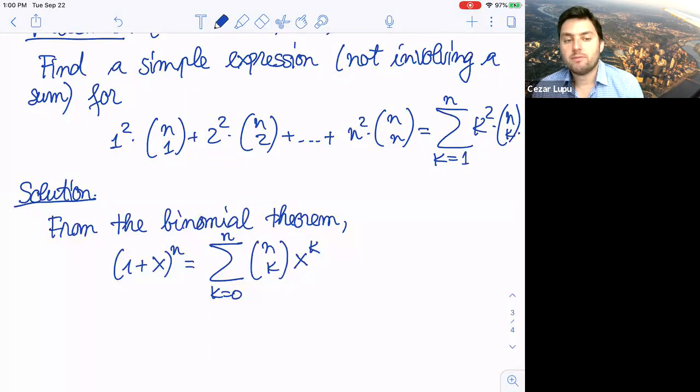So we have this, and now we can play around. Imagine you have an x there. Maybe you have seen that if we plug in x to be 1, we get this identity that the sum of n choose k from 0 to n is 2 to the power n. But we can also do some other things. For example, what would you think? Look at the sum. Does this ring a bell to you?